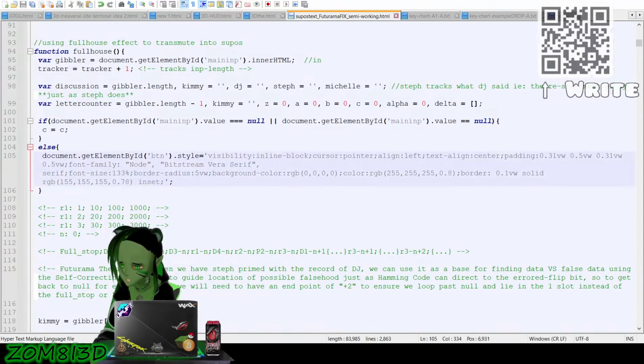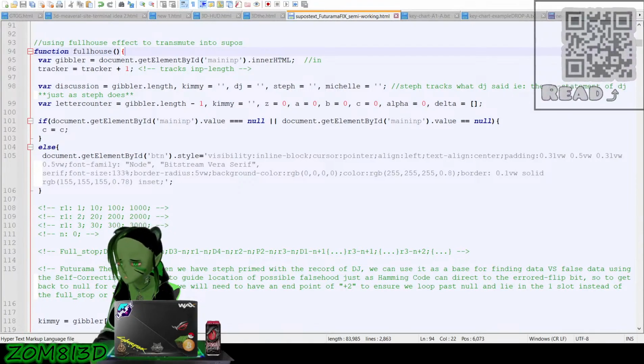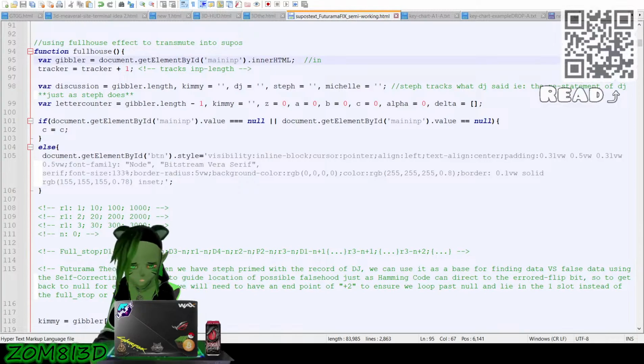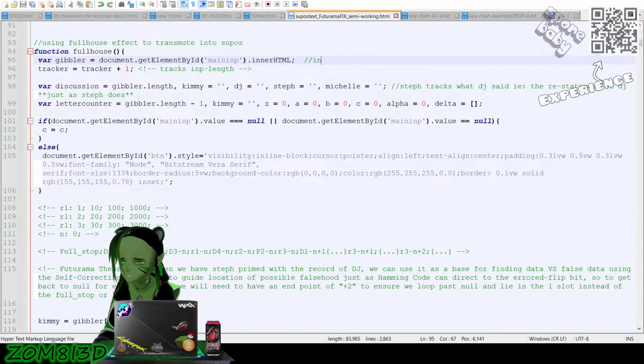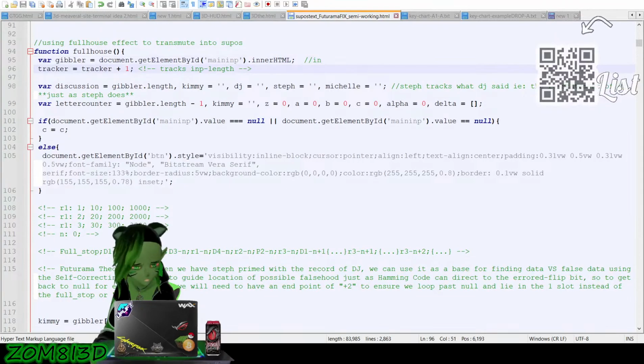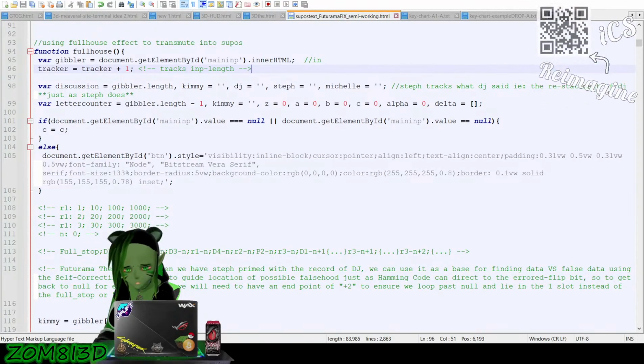So the actual full function. We get what Gibbler tells us is going on. Gibbler says, here's what you just said. Gibbler looks for the actual input, and the second Gibbler sees an input, it's pretty easy to tell there. We start tracking how many times Gibbler says something. There are many episodes where someone tells you how many times, or how many words, Gibbler says. So we do the same.